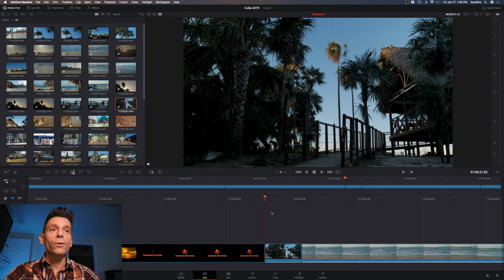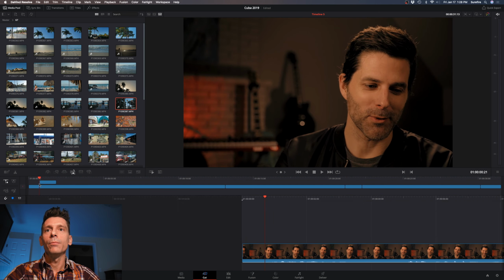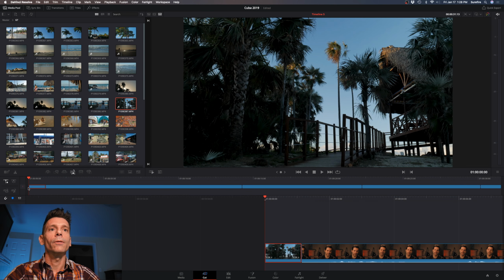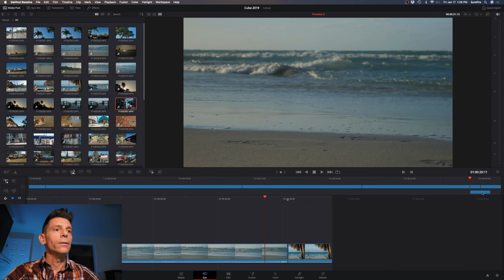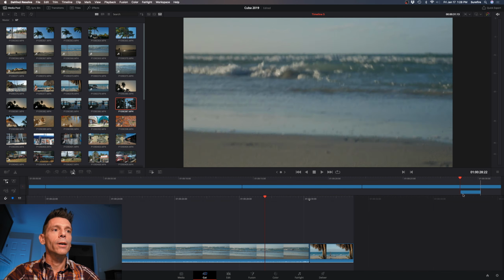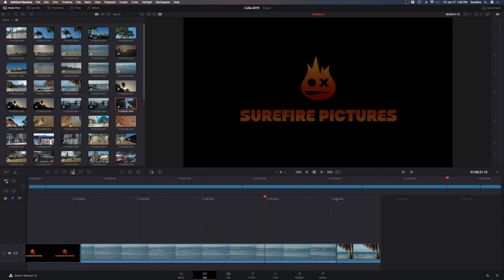Now, what's also cool is that these are interchangeable. So I can grab this and I can put it to the front over here of the project. And vice versa. I can take the end clip here if I want and just move it over a little bit into here.